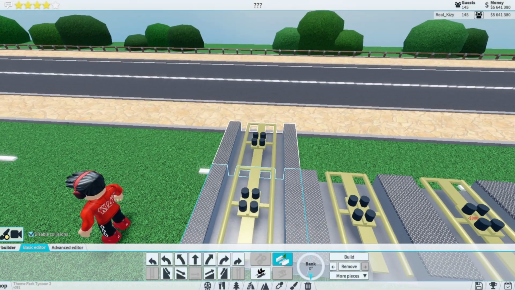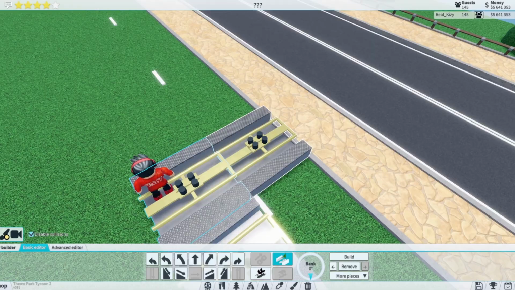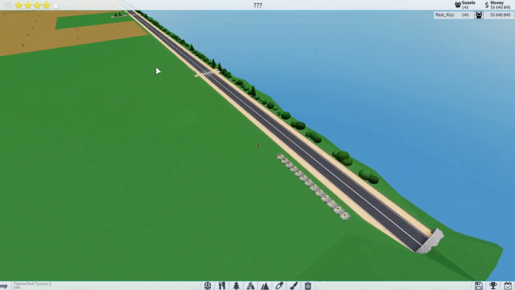This is taking so long because every single time I place it, this comes up and I have to exit out of it and then place it again. And so this might actually take a really long time. All right, we're like 10 in. Now we just gotta keep going forever.